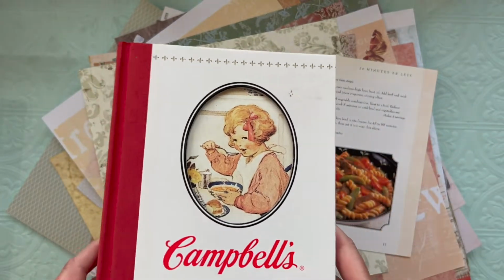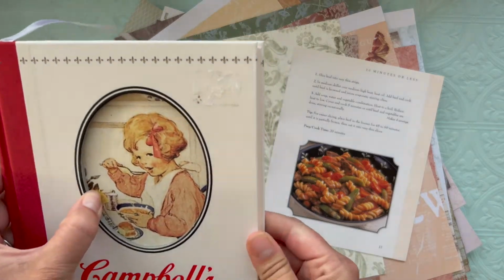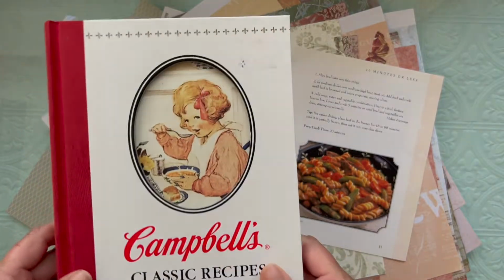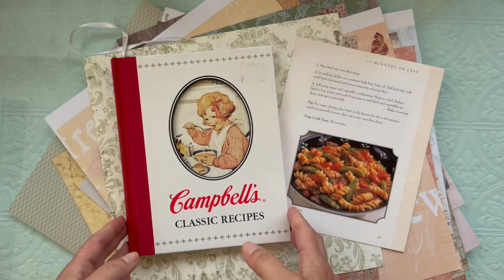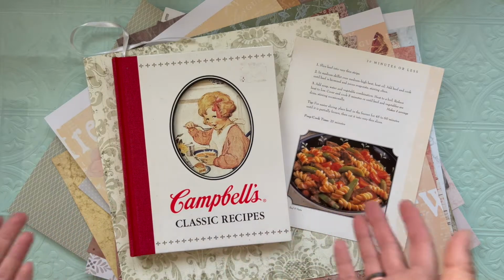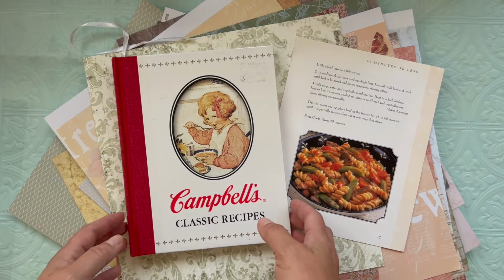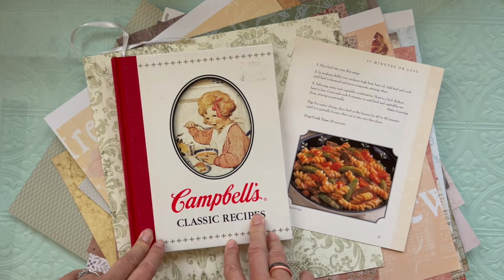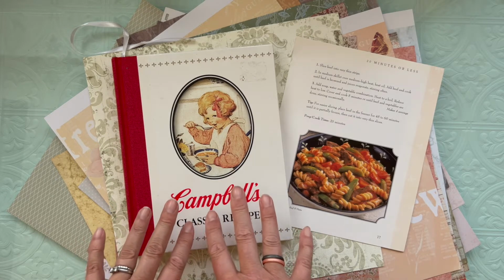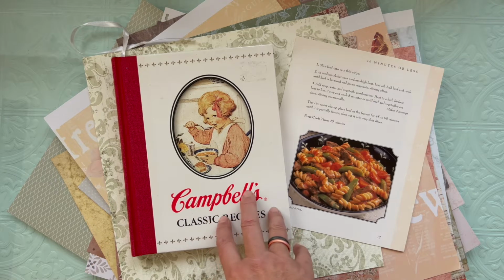Probably going to spare you watching all the cutting and gluing, and when I come back with the semi-finished product that I can start using as a gratitude journal, then I will give you a little sneak peek of it, and then we'll work through it over, who knows, the next little while. What my hope is to do some maybe shorter videos around some collaging for my daily gratitude or weekly gratitude.